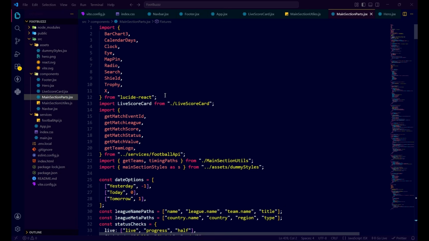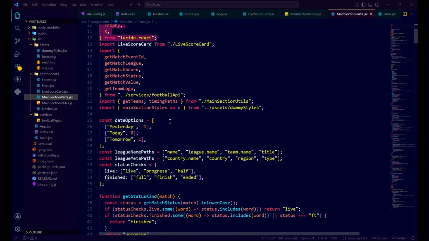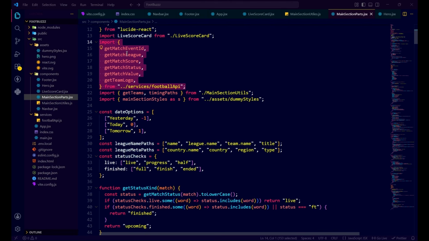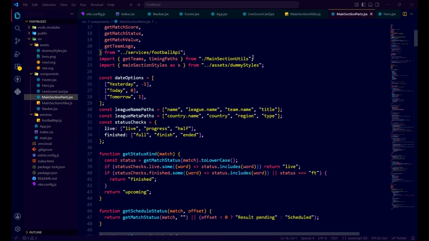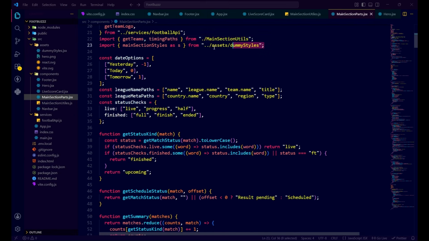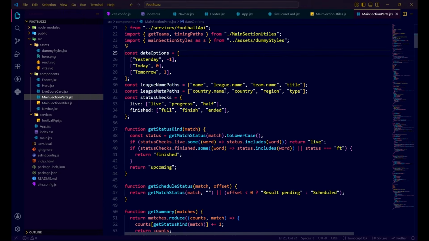Inside this we are importing the useReact icons, and we are importing the LiveScorecard component, and we are importing functions from the football API, and we are importing getTeams and timingPaths from the mainSectionUtils, and we are importing these styles for this component.